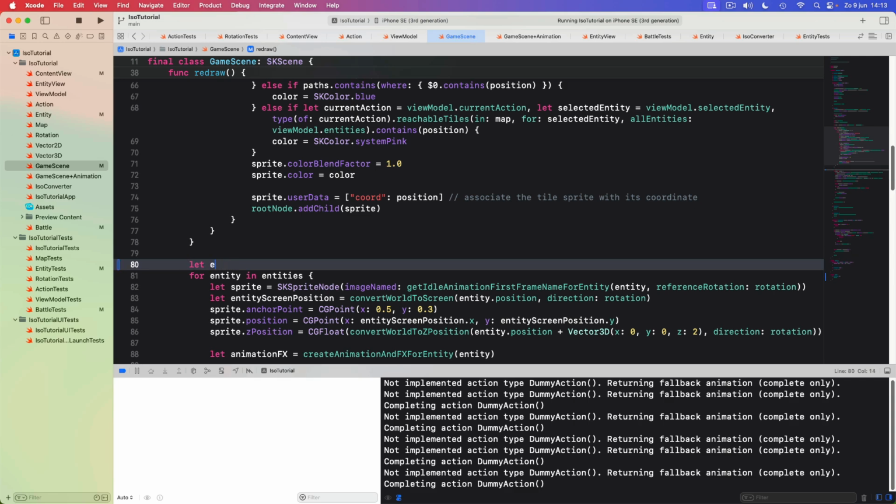we'll create a variable called entities to draw, which is entities filtered is active.